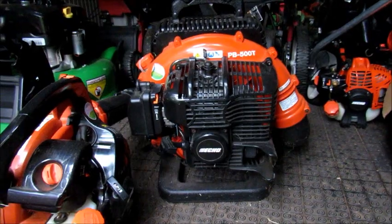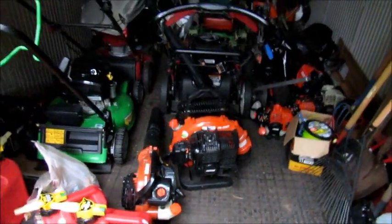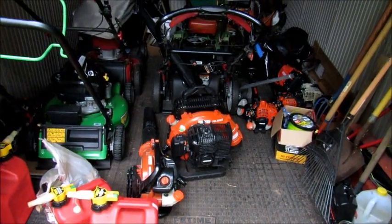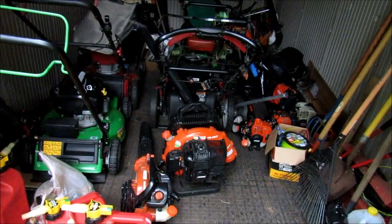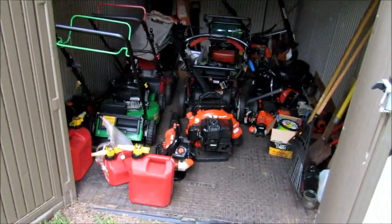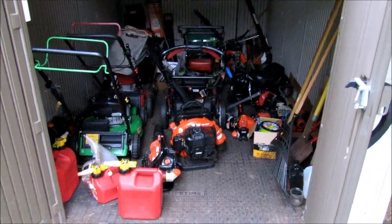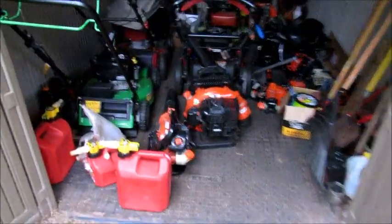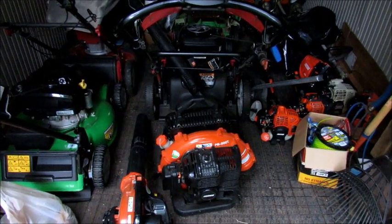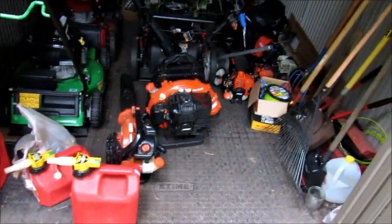And I was like, whoa. The PB580 is a brand new backpack blower from Echo that just came out this year. I was so close to actually getting one, but for some reason I walked away from it. If I go back to Home Depot and they still have the PB580, I think I'm going to get it. I looked on the Echo website, and they look like really nice backpack blowers. So I thought, why not get one?